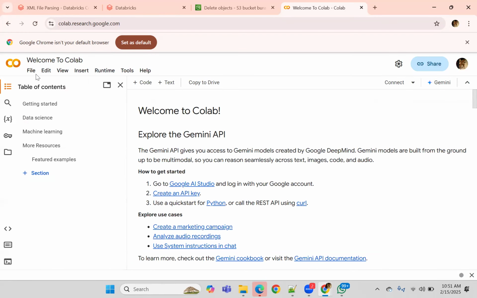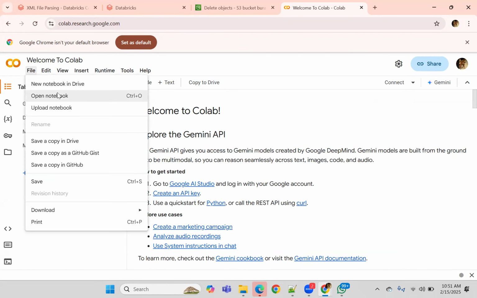You can go file, open notebook, just like the Databricks notebooks we are seeing. It will be very similar to it, but this is not Spark. This is purely Python. So what is the difference? We will talk about it later, but for now, differentiate: this is Python, not Spark. You can go open notebook, upload notebook.